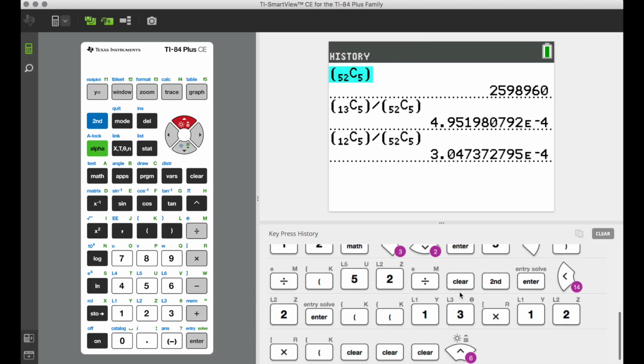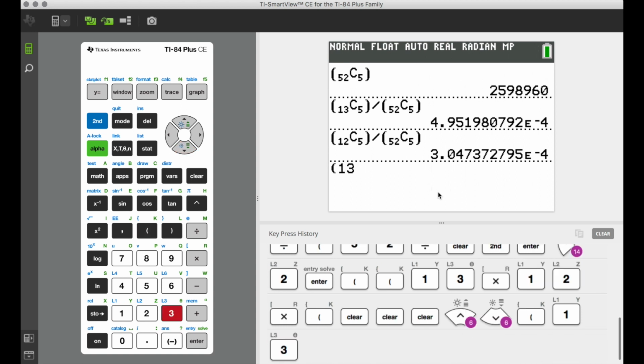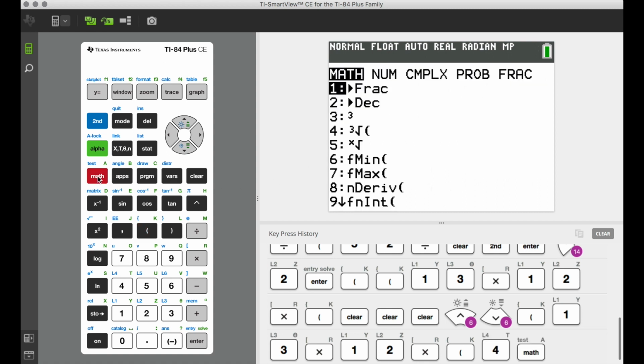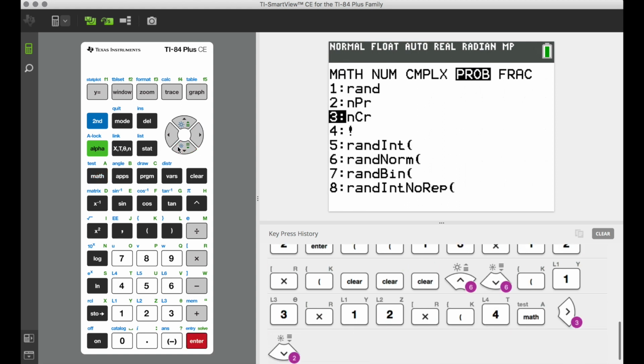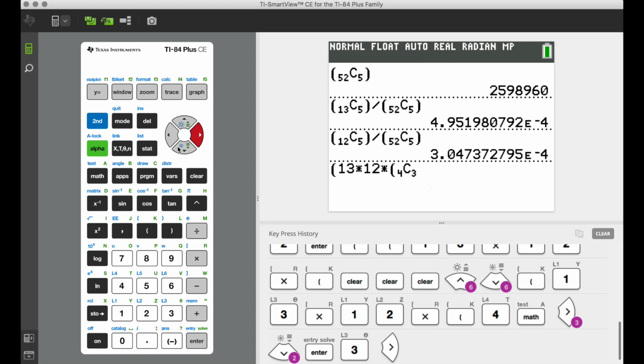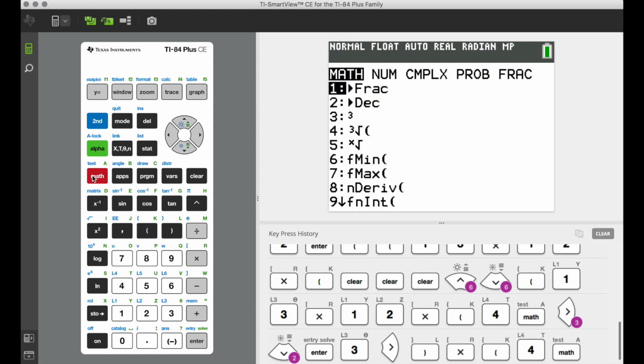To accomplish this on our calculator, we'll need to realize that there are 13 values that we can use to populate our 3 of a kind. Then there are 12 remaining values that we can choose to populate our pair. And then there's going to be 4 choose 3 or 4 NCR 3 ways to form our 3 of a kind of that chosen value. And then 4 choose 2 ways to form the pair of the other chosen value.